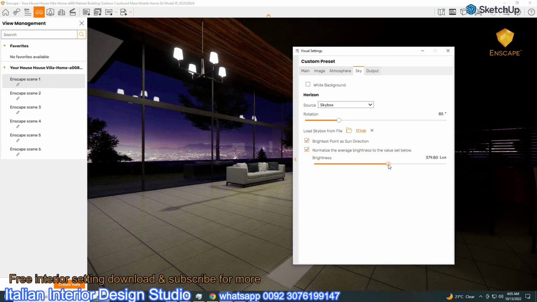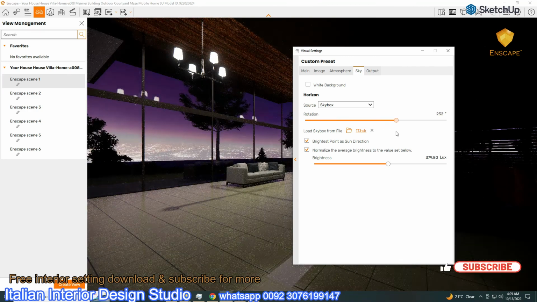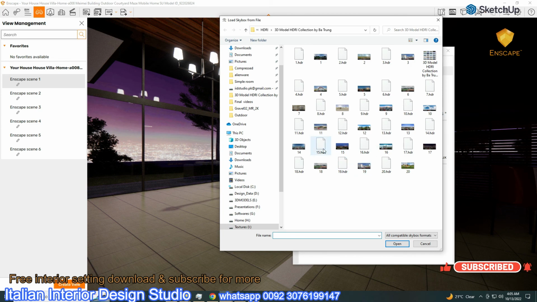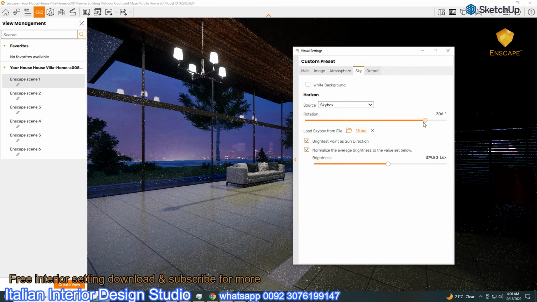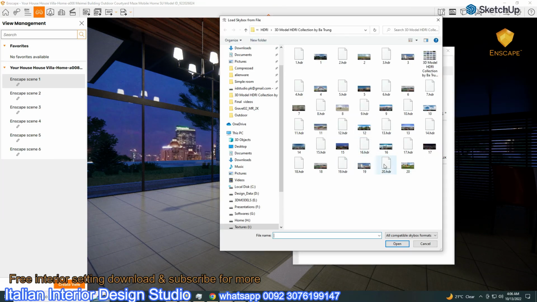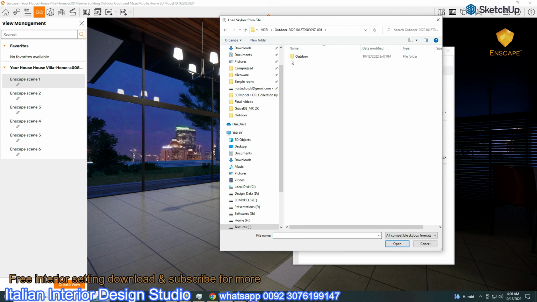I'm now increasing and decreasing my interior light, and now I'm trying some other idea. You rotate.